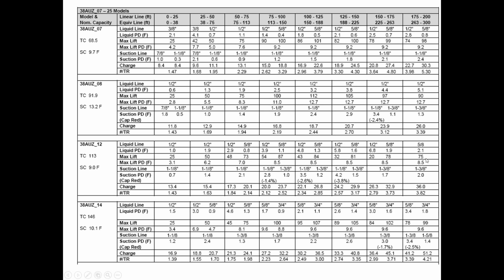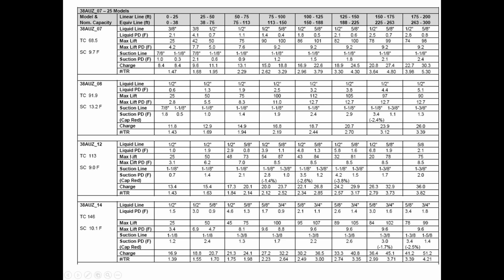That carries out until you get out to 175 to 200 feet, and here 5/8. And again, your pressure drop, as you can see, 5/8 here is 0.8 when you're at the 50 to 75 foot. And as 5/8 continues out, you can see your pressure drop increasing all the way out here to 200 feet, where your 5/8 is going to give you an equivalent 2-degree pressure drop, which is fine. That's good. Remember with that 2-degree number, we want to stay around there, a little bit below. You can go a little bit higher. That's fine.